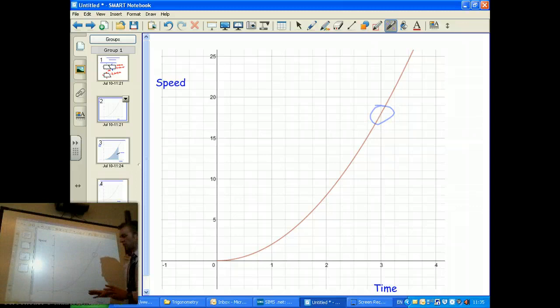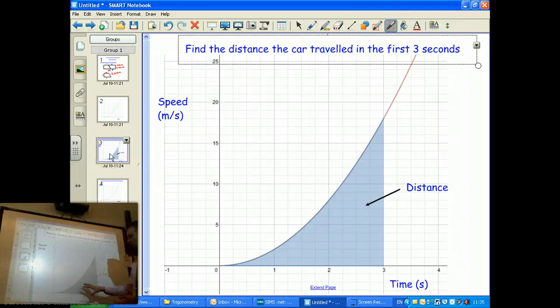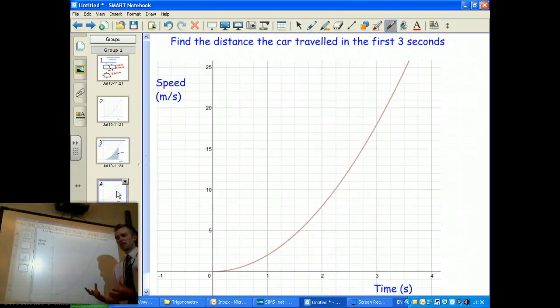And so we want to work out the distance, and to find the distance from a speed time graph we basically want to find the area underneath it. So it's the area between 0 and 3 seconds underneath this curve here. And to do that, there's a way in A level called integration, but an easier way to do it is to split it up into different trapeziums. So back here, a nice sensible amount seems to be each 1 second block, and so I'll show you what we're going to do.